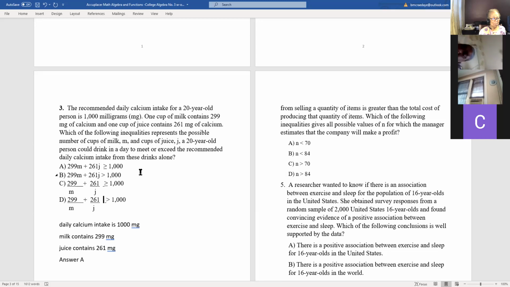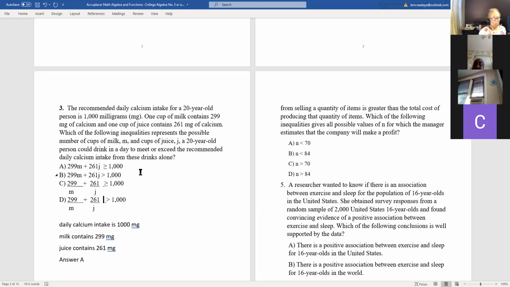I thought it was B because of the sign greater than or equal to, with the sign underneath. The left side is less than, the right side is greater than. The sign on the bottom is equal or greater to. Then I found out it wasn't B because it didn't have the sign. It said for meet the criteria, or for exceed means greater, that is recommended for a 20-year-old intake of calcium daily. So we picked the answer and it was A.